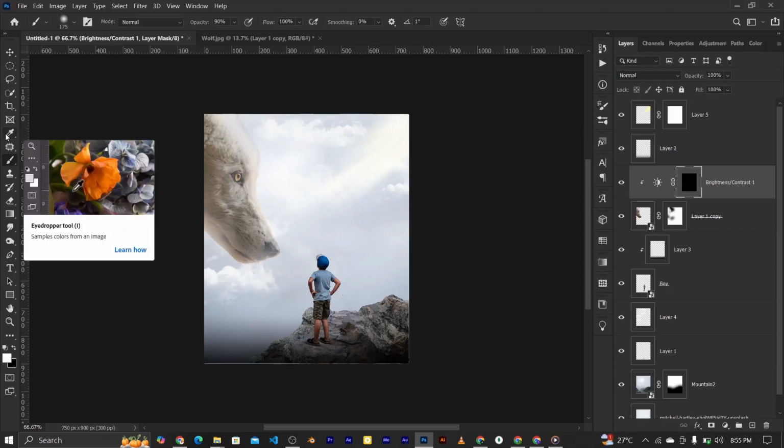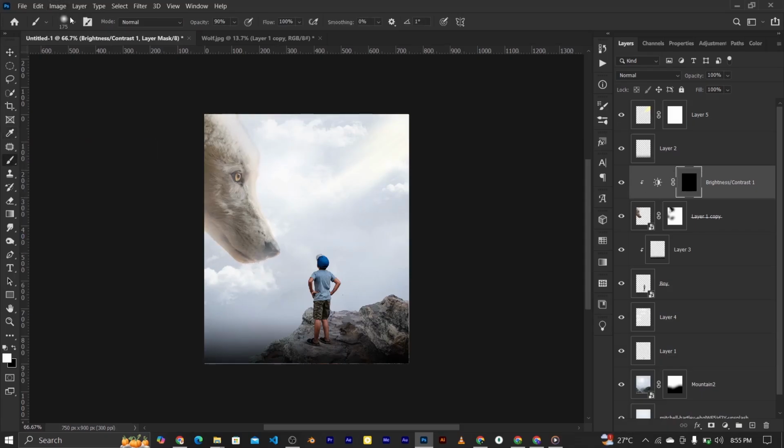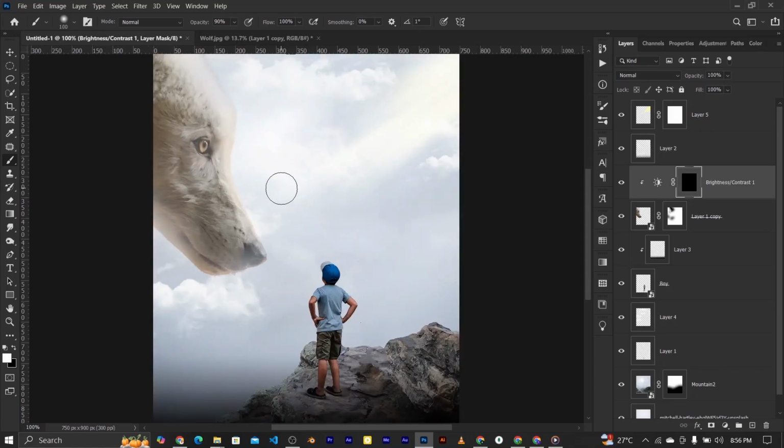Go to my brush tool, and just slightly paint over the layer mask with white, just to give this illusion of the light rays coming from this direction and hitting the wolf on this side. I'm going to paint all this place to be brighter. So, alright, that's it.